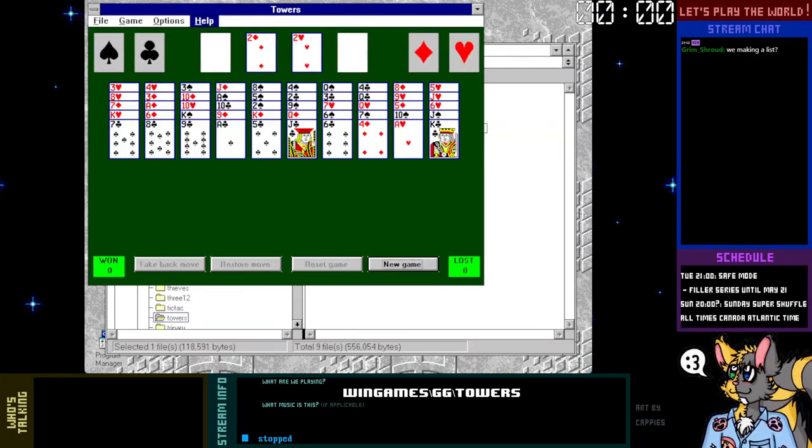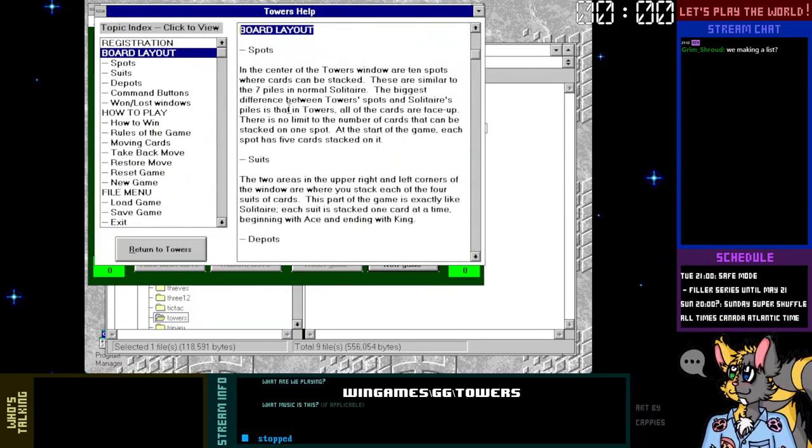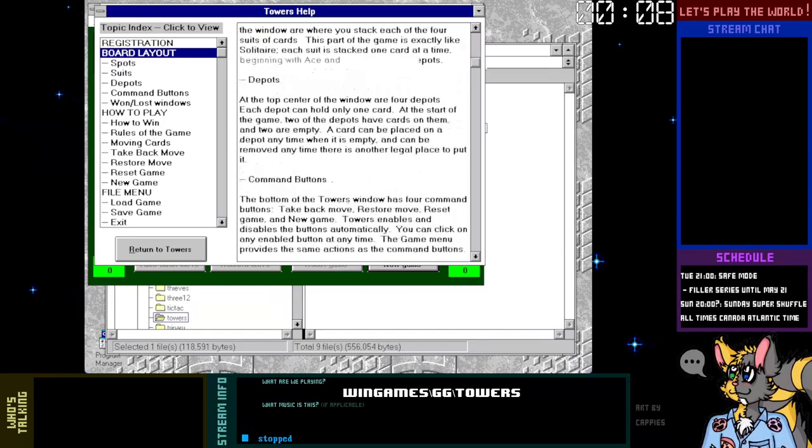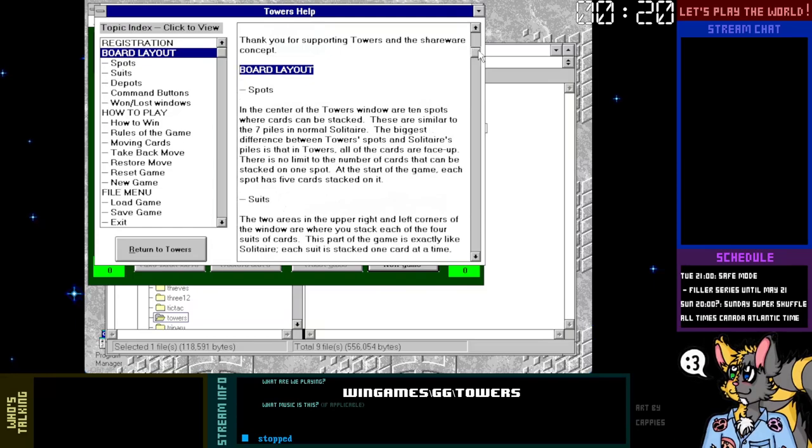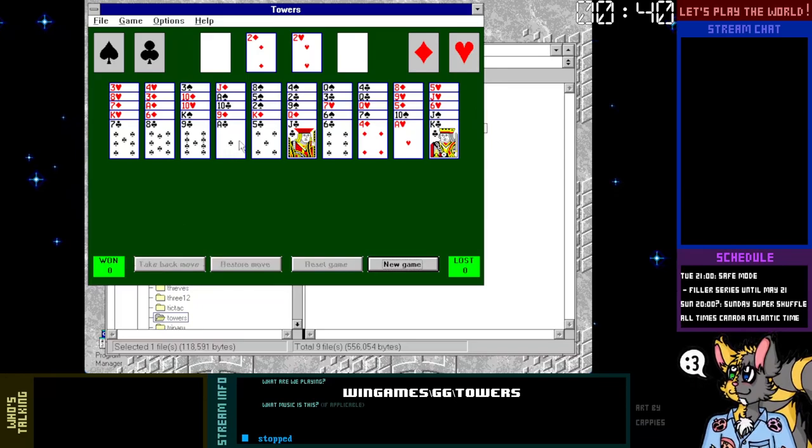Okay, so this is a card game. Suits, part of the game is exactly a solitary stacked one card at a time, beginning with ace, ending with king. That's probably talking about the foundations. Spots. And seven piles of normal solitary. The biggest difference, yeah, all the cards are face up. It seems kind of similar to Klondike. So let's just play it like that and see what happens.